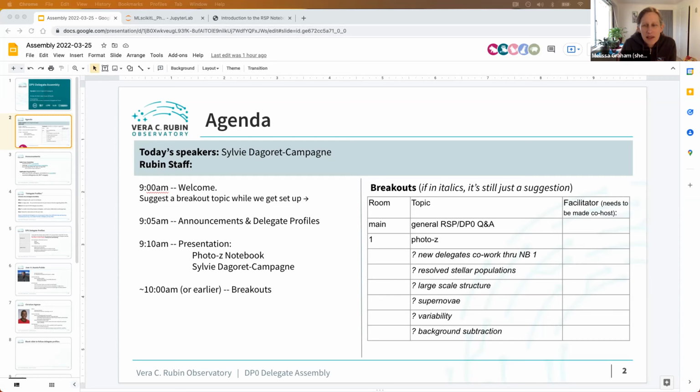Interesting. So retrieving PSFs and using them. I will make a breakout room for that if anyone else indicates that they might go to it. Otherwise, that's a good thing to just work on in the main room. Yeah, that's fine too. So I'll wait and see if anyone's interested in seeing how to retrieve the PSF from an image and then how to work with it. Just waiting for anyone in the chat to say yes.